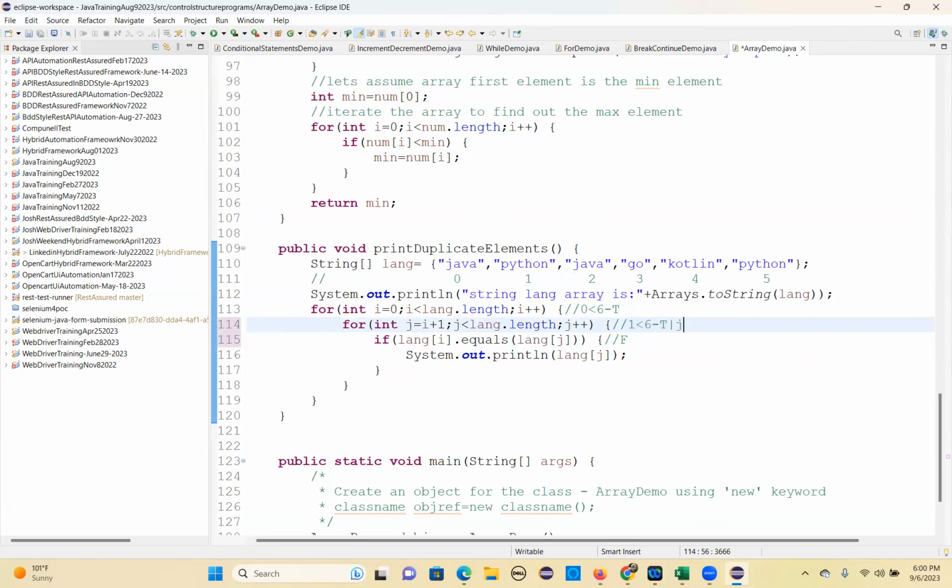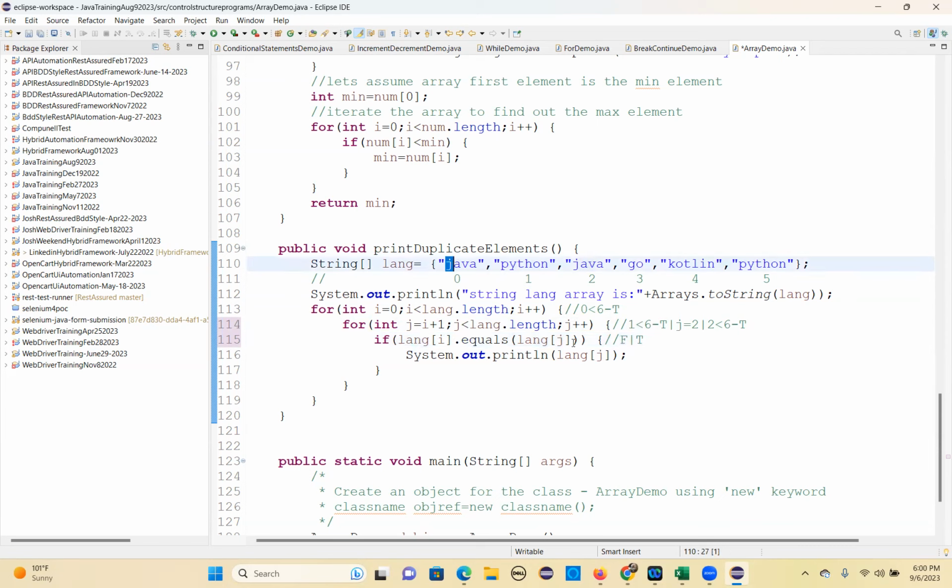What is the inner for loop? The j value will become 2. And 2 less than 6, it's true, comes inside. This is still i value 0 only. So lang of 0 is Java, and lang of 2 is Java.